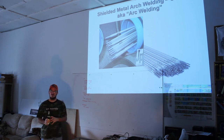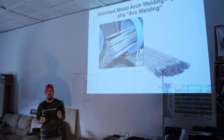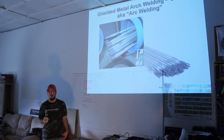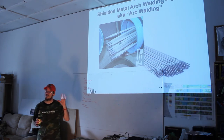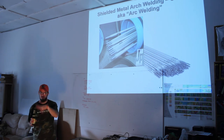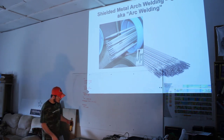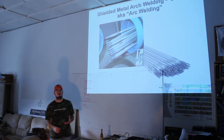Now that said, if you want to get started, a MIG, don't fall for a wire feed only, a flux feed, because it's really messy. A lot of people want to buy those as the cheapest one you can get, period. It's basically a MIG without the gas, and it's not worth it. It makes a mess. If you're in a hobby weld, you probably care at least a little bit about what it looks like, and you're not going to be happy with that. You can use it in a pinch. You can put that same wire in a MIG and use it. It just makes a mess. It sends little bits of metal all over the place, and it just really makes a mess out of your weld. A MIG is probably the best advice for any hobbyist.